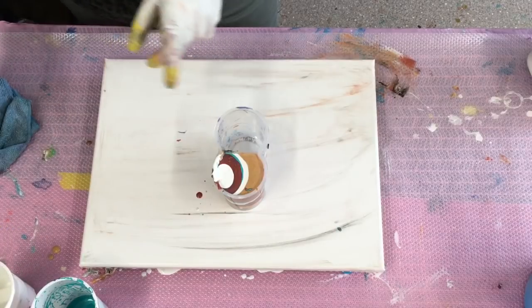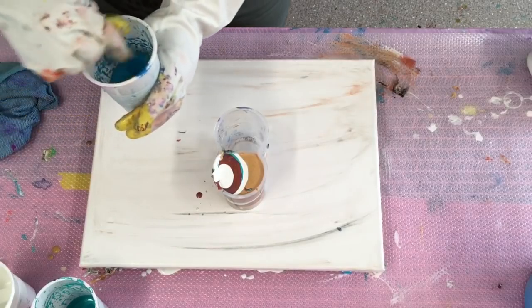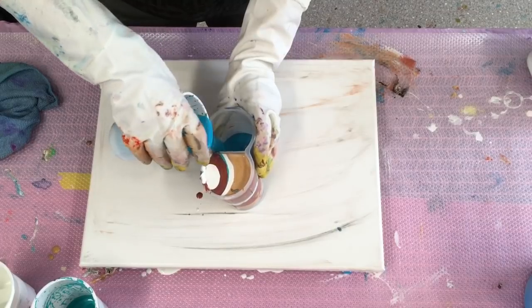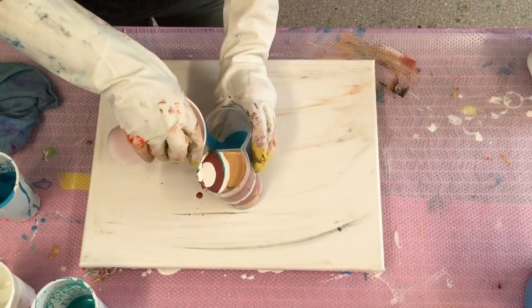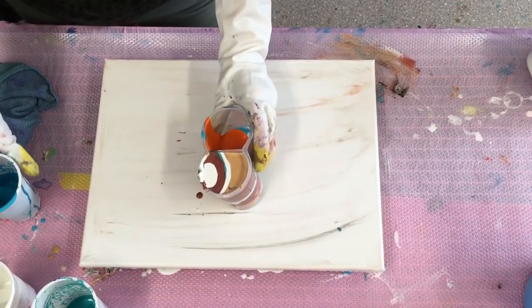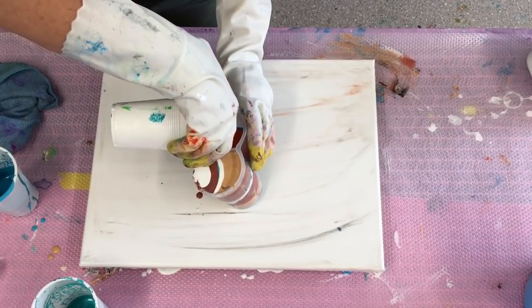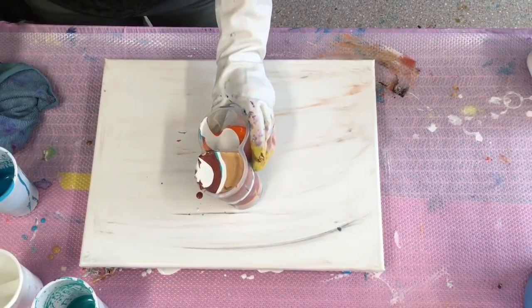And I have actually added silicone to these particular paints because they were all made up quite a few days ago now. I always get the best results if I've made up my paints at least 24 hours ahead, and I always add the silicone at that time too. The Helmar silicone that I use, you don't have to add very much at all. For a small cup, I would only add two, then the bit bigger one only four.